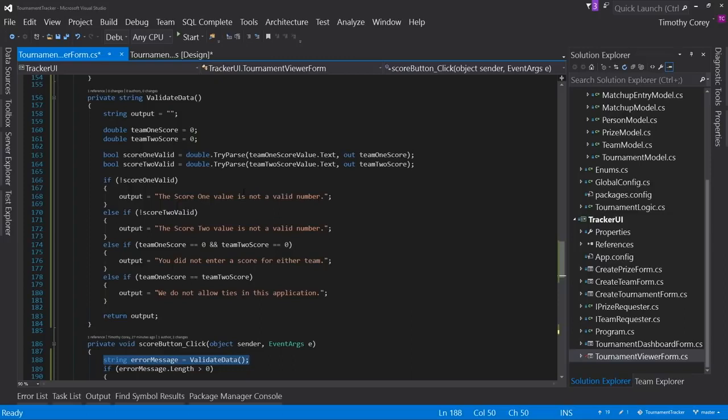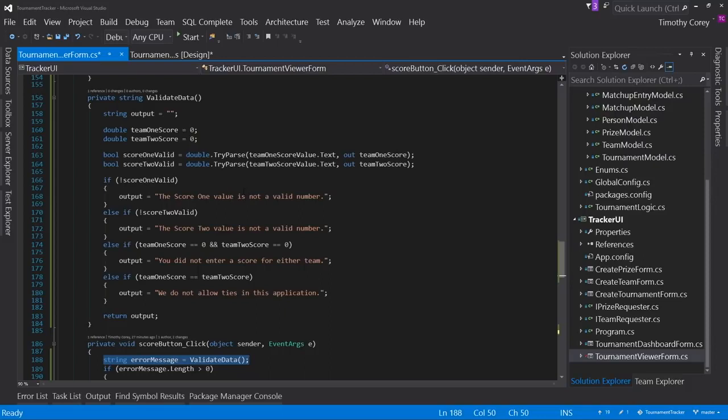Now, there are exceptions to that rule if you're going to catch the error and do something because it found the error. For example, maybe you have a fallback where you save to SQL all the time, but if SQL is not available, that exception gets thrown, and you change the database type to be text file. Well, that could work. So that might be a time when you'd have that in the actual class library. But for the most part, you have exception handling and validation in the front end.